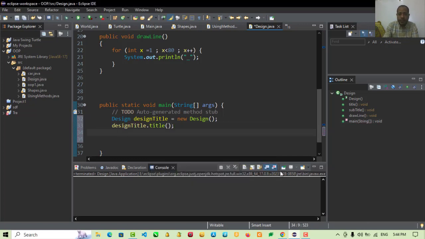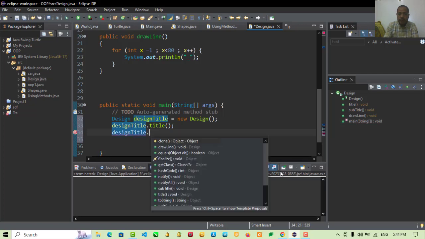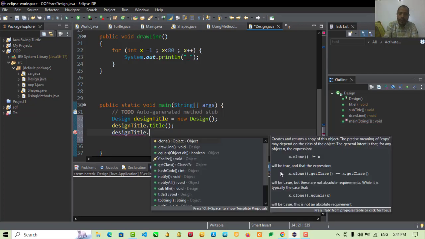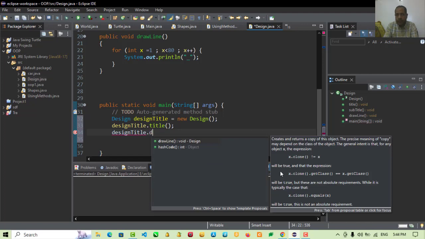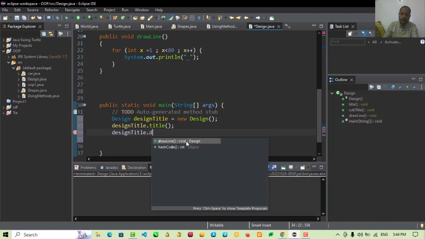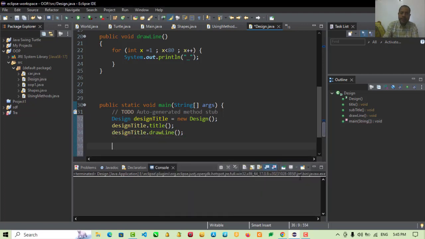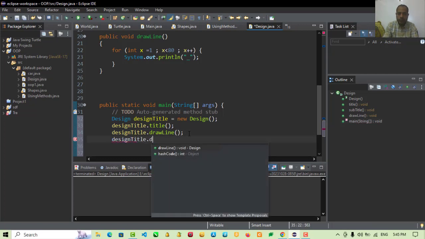And after this, design title dot, and then draw line. So in this case, this will print the title and draw the line. You just type design title dot draw line.